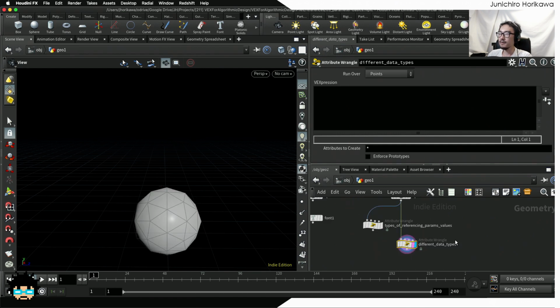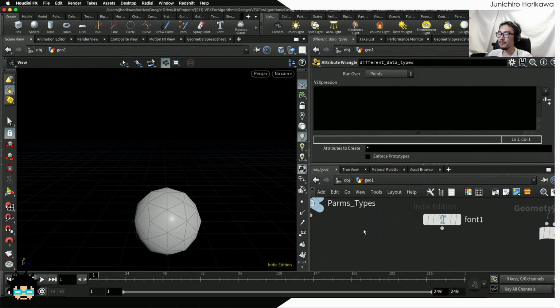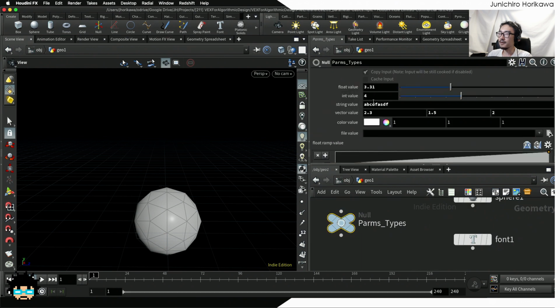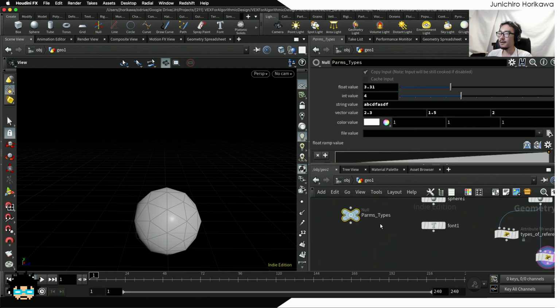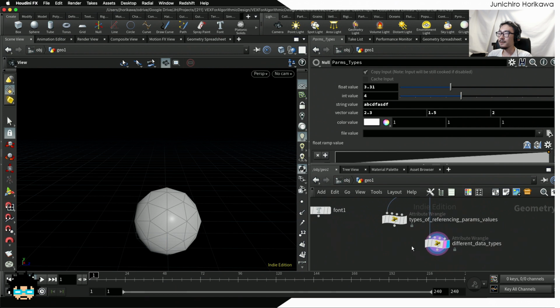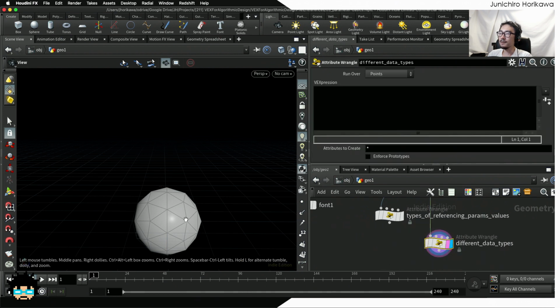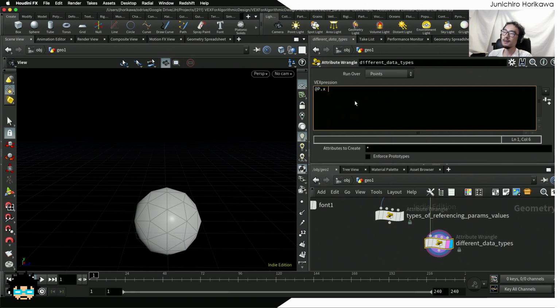Okay, so the first parameter that we want to try out is the integer value right here. Let's say we want to use this integer value to move the sphere, maybe this time, in the x direction. First, we can access the x coordinate by typing @P.x.